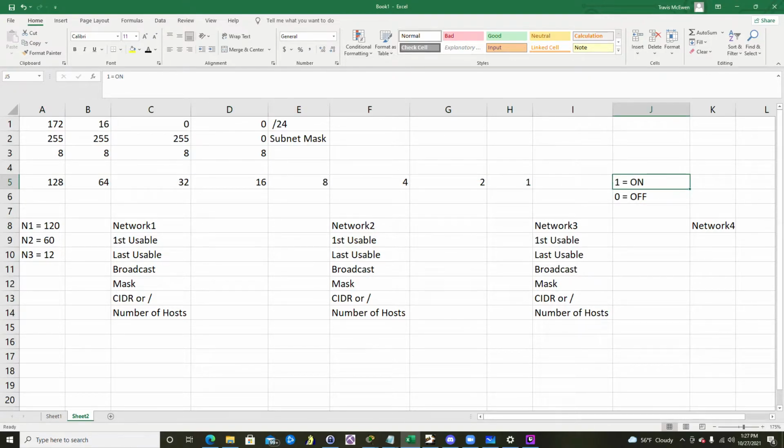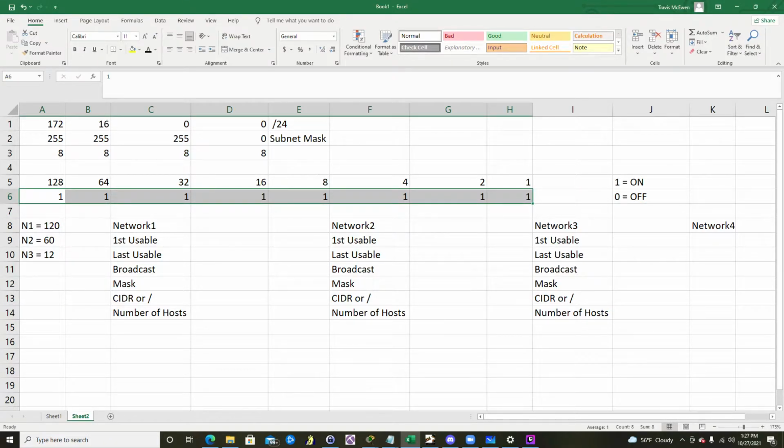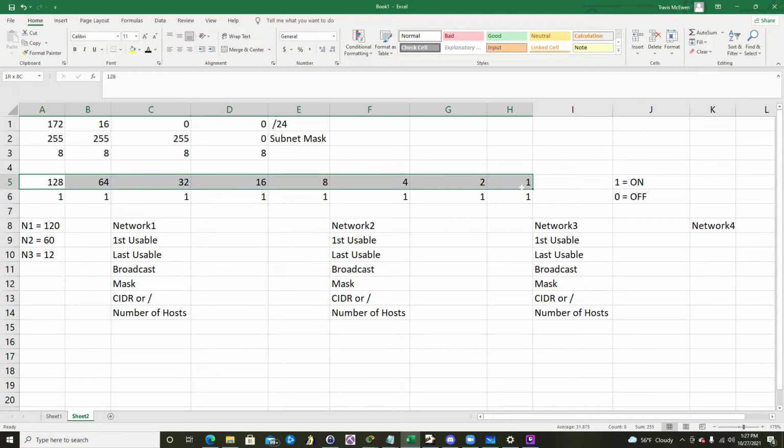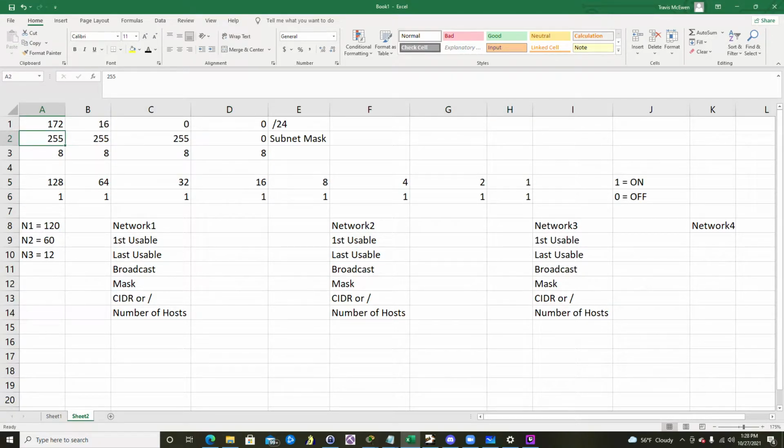into play, where 1 is equal to on, or it's being used, and 0 is equal to off. So 0 is equal to off, or it's not being used, and it's free and available to be manipulated. So in this case, we see that 255 means that all 8 bits are in an on state. They're currently being used. And so if you add up all of these 8 bits, we get 255.